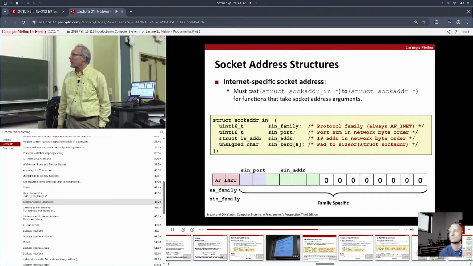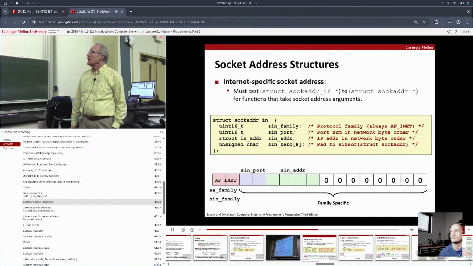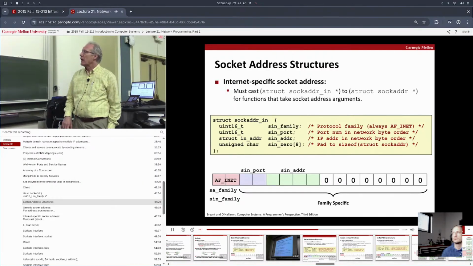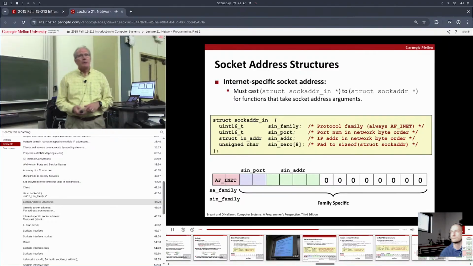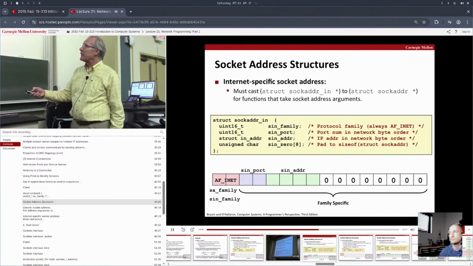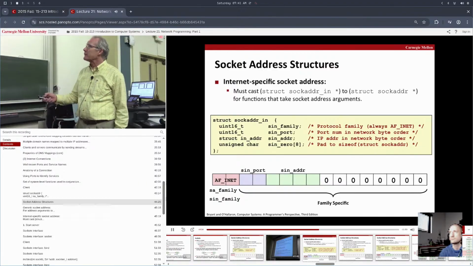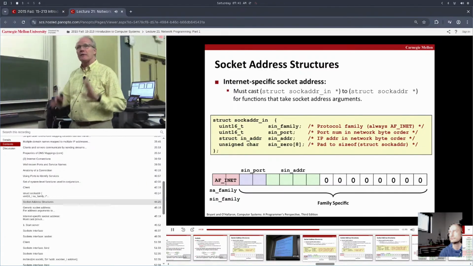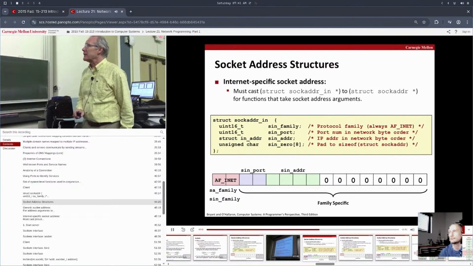And then the socket stuff isn't even necessarily referring to the capital I Internet. So there's a more specific one called a sockaddr_in that is used for IPv4 sockets, not IPv6. In particular, it fills in fields. One is called the port, which, as I mentioned, is 16 bits, and then the 4-byte IP address, both of which, even if you're running the software on an x86 machine, should be in big endian order.